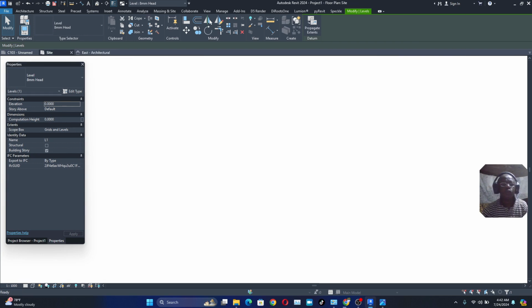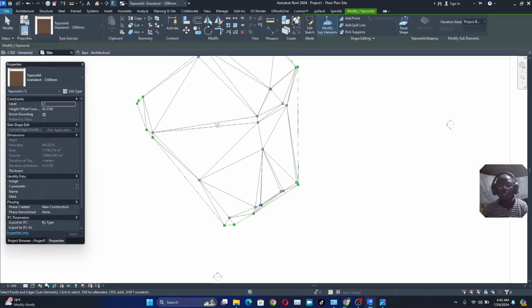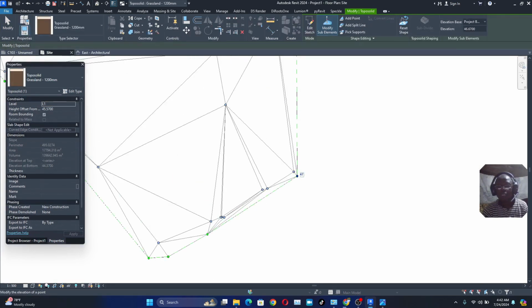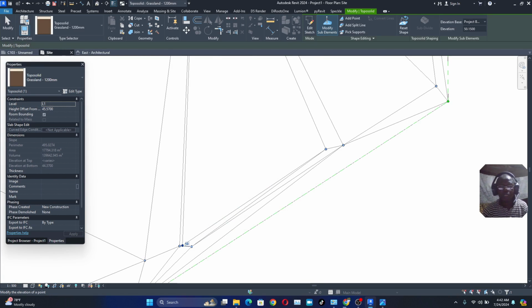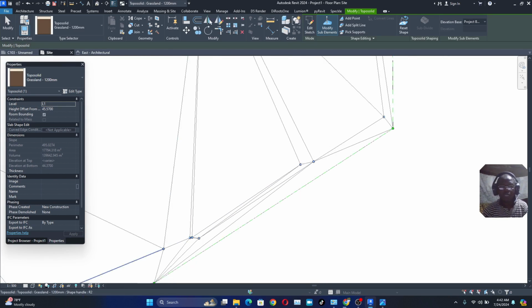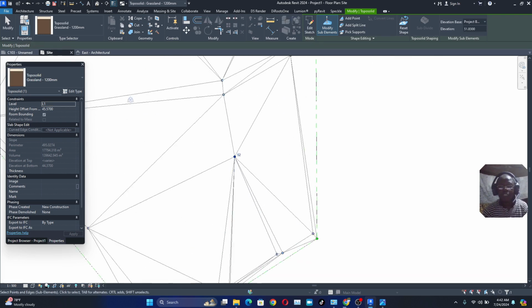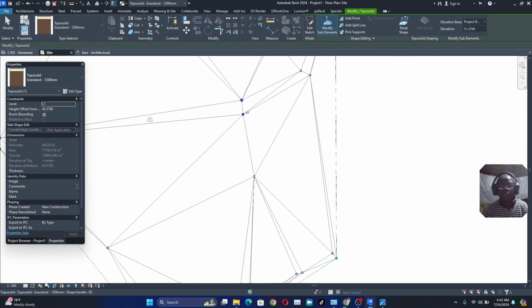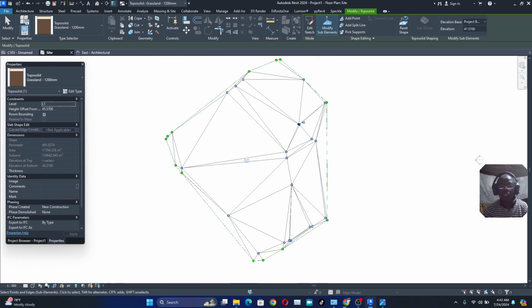If we move to the site again, let's just click here, say modify sub element, click here. When we click on these various points, you can see the various heights, right? 46, 47 at random. This is 50, you click here, 55. But actually our benchmark for this project, that we took from the site, is 54, and that is the base point that we are going to use.